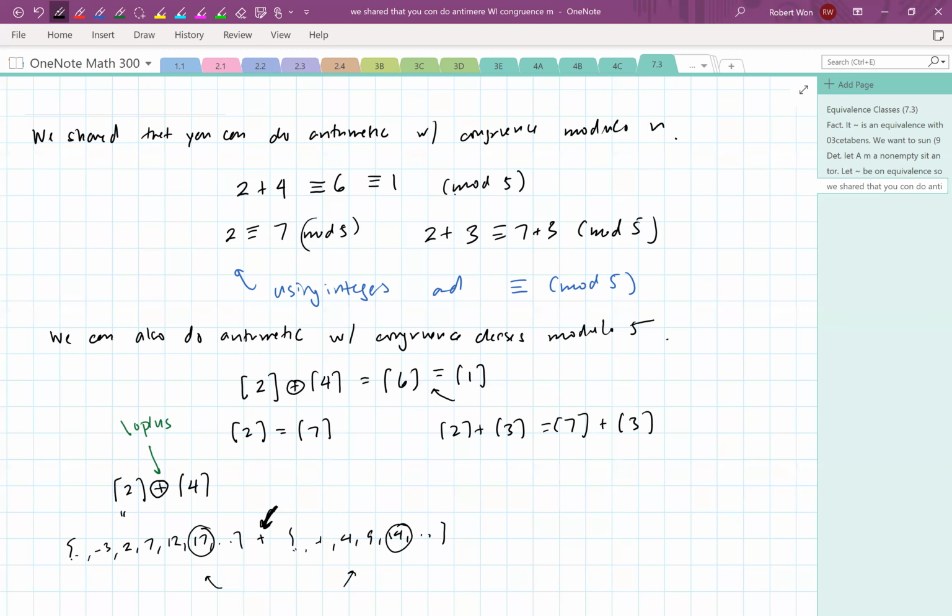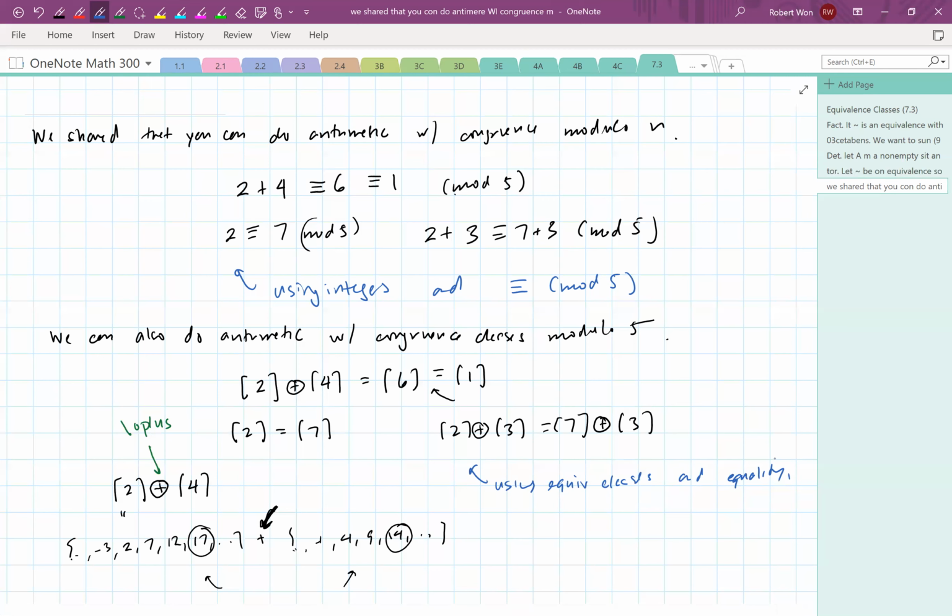So it turns out that you can actually make sense of statements like this. Adding the equivalence class of 2 to the equivalence class of 3 is the same thing as adding the equivalence class of 7 to the equivalence class of 3. The point I'm trying to make here is you can do arithmetic using equivalence classes instead of integers, and equality of sets. So there are two different ways to think about congruence modulo 5 and the arithmetic you can do. You can either use actual integers and actual addition at the expense of taking congruence instead of equality, or you can take the set of equivalence classes.